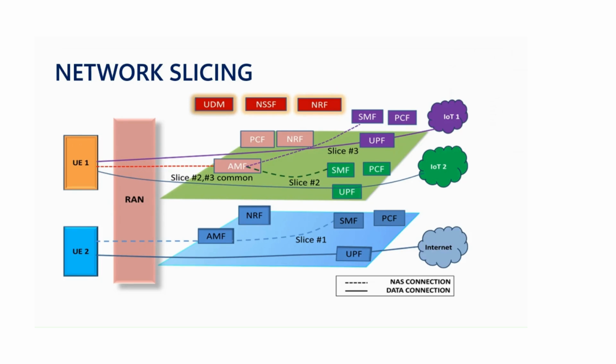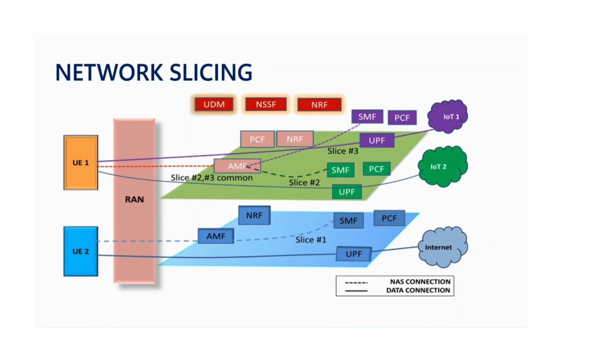So here, starting with the first slice, that is the blue color. The user equipment 2 wants to access the internet. So here the dedicated slice for user equipment 2 leads to standard internet services. Then it comes to slice 2, which handles the IoT device, optimized for its specific requirements, that is the green slice. In this green slice we also have two different types of services provided: one is IoT 1 and another one is IoT 2. Here we do have common elements like the access and mobility function, which can be shared across the two different slices, slice 2 and 3, that is the slice for IoT 1 and IoT 2.